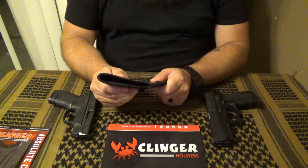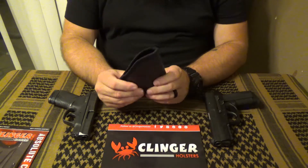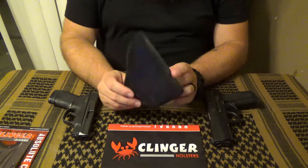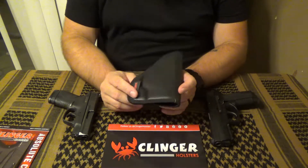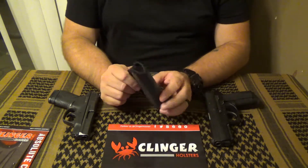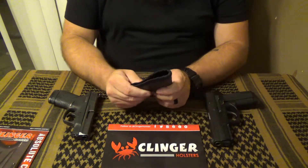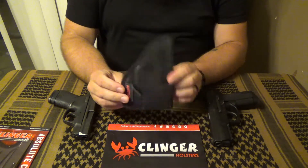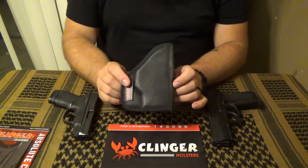There's no clips — it's just a high friction, kind of sticky surface that looks like it should hang on pretty well. I did wonder immediately about retention. There's nothing like clips, so my concern was how well this was going to hold on. But it definitely did seem sticky, and it seems pretty small with a small footprint.